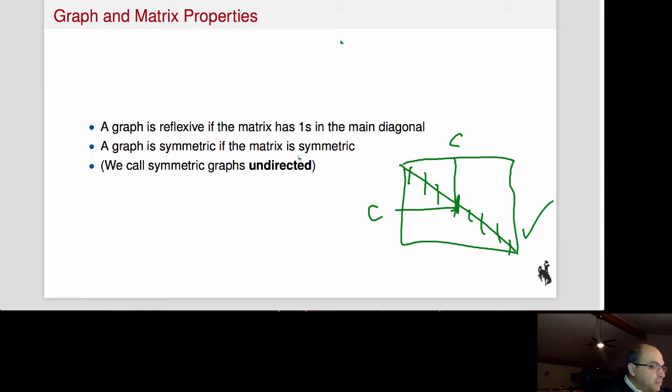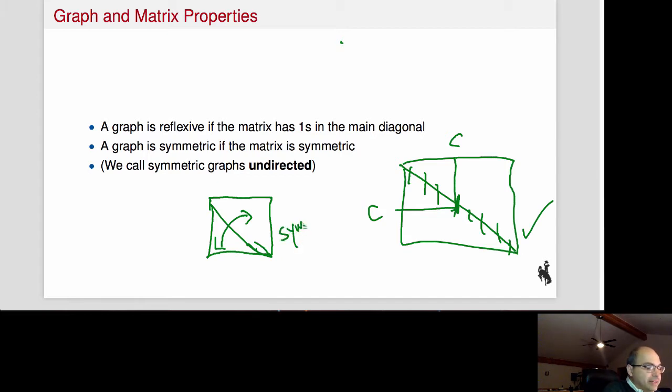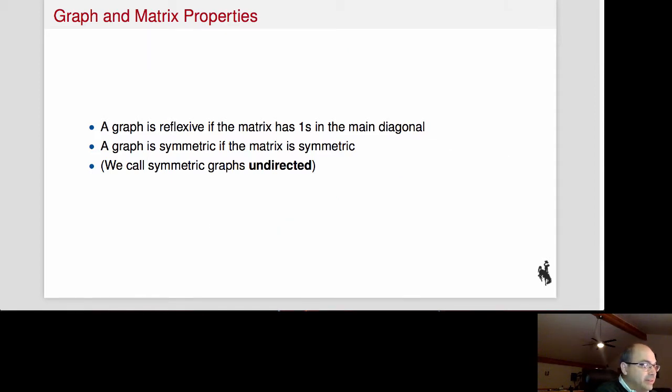Right. The same goes for symmetric, because if I try to do a symmetric matrix, then what I can do is flip it. Okay, and if I flip it, then that's like flipping all the directions of the arrows, right? So what happens is, since I can flip this and that, then what we actually have is the same matrix. And matrices that have that property are actually also called symmetric, right? So if I have a symmetric graph, I end up with a symmetric matrix, okay? And like I said, in graph terminology, the more common term for those is actually undirected graphs. Okay.